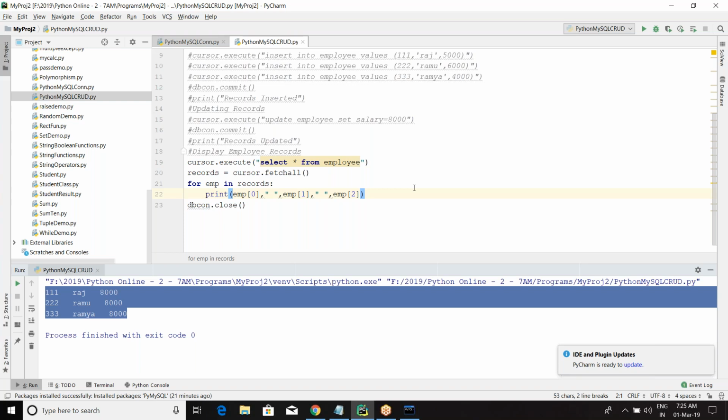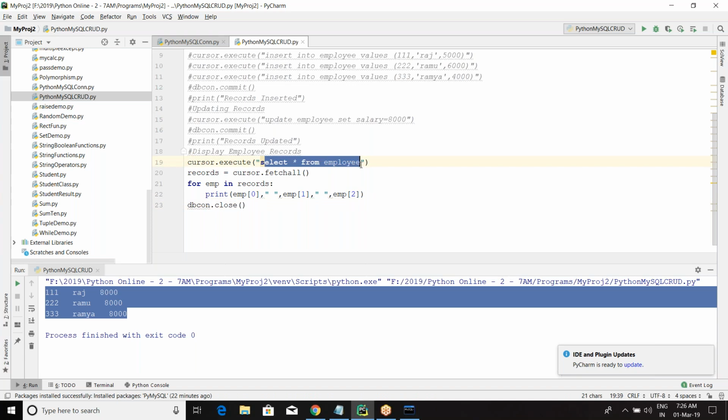Then you have to access that using a for loop. When you say for emp in records, it will pull out one record, put it into emp and print the record. The for loop will repeat until all the records get completed. It's just like select star from the table, right? That's what I'm saying here.